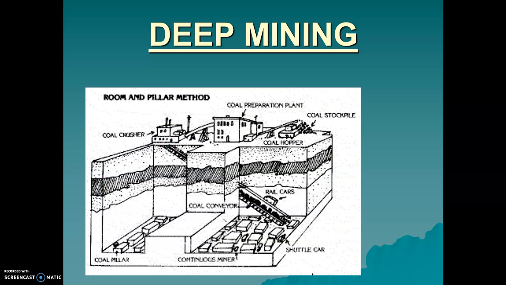The other one is probably the most common one that you hear about. It's deep mining. Basically, you're pulling pillars. You're digging holes, pulling pillars, transporting it back up above ground. But this is the one that's probably the most common. You hear about it the most. Probably the most dangerous one out of the two.